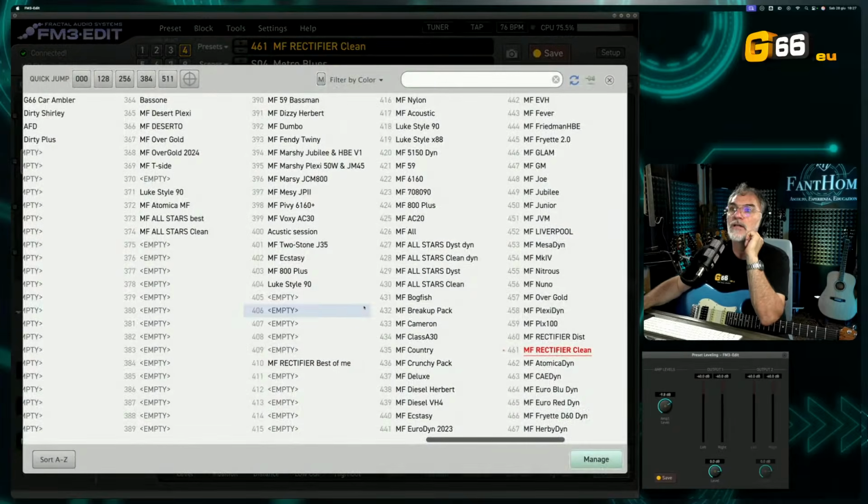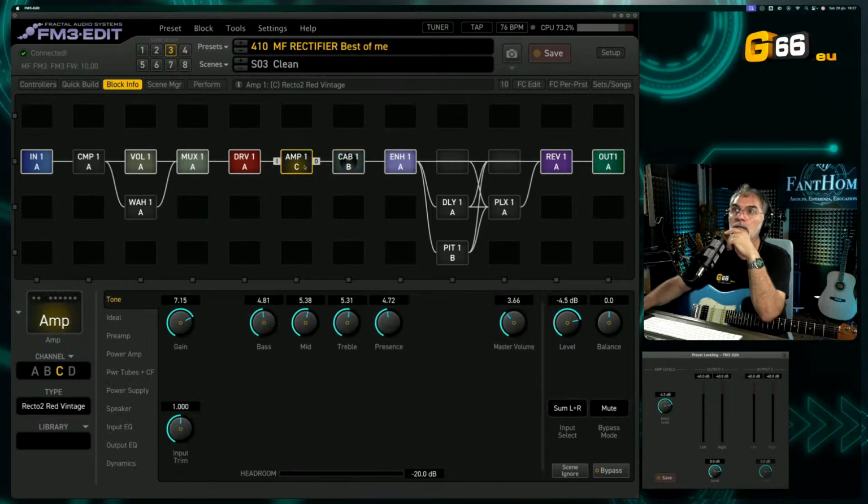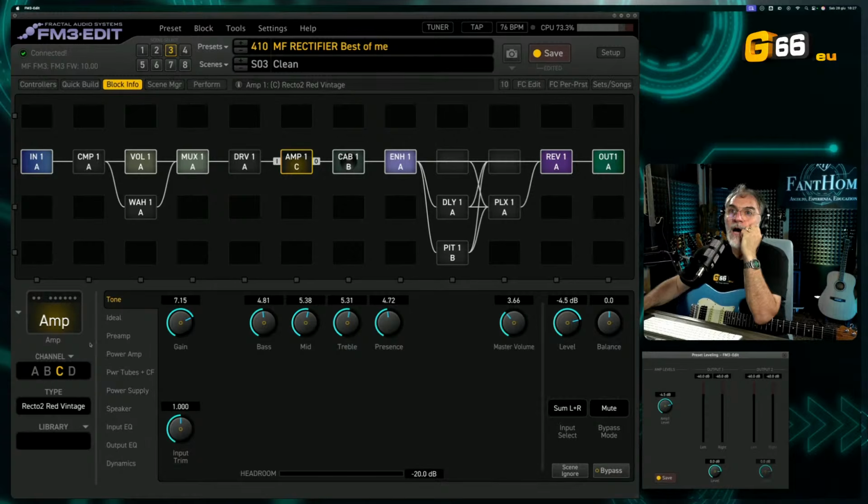I come back to the best of me preset, and I go to the block, to scene number 3. It is a clean scene. Okay, I switch off the drive, of course, and now I can select a free channel.